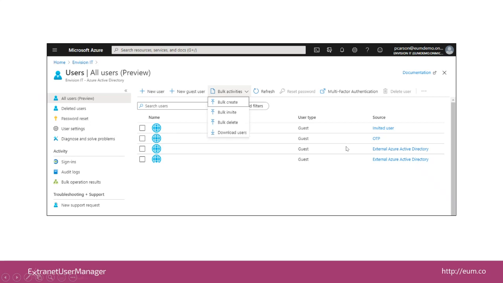So when you want to bring users in, in the past, we're going to talk about new ways to do this, but in the past, basically you would come into the Azure portal and you would either say, hey, I want to invite a new guest user as a one-off, or maybe I want to bulk invite. I've got a whole spreadsheet of 100 or 1,000 people I want to invite. Go ahead and do that. It'll load that up and send out those invitations. And you can customize the email that goes out to the user that welcomes them in and lets them know that they've got access to something in your portal from there.